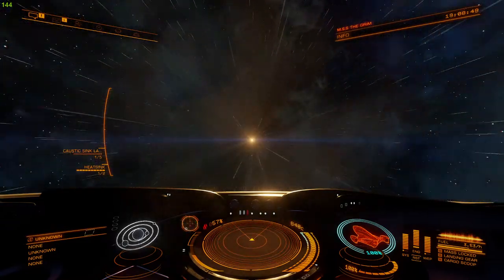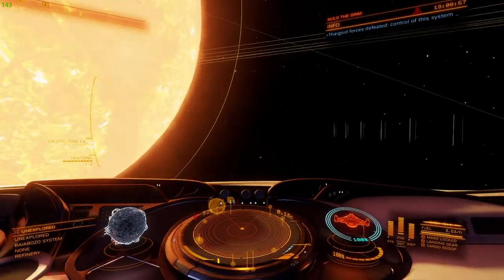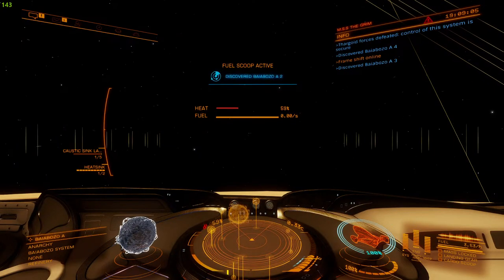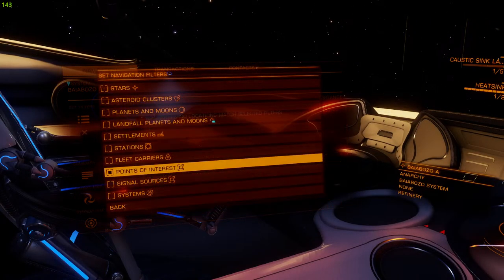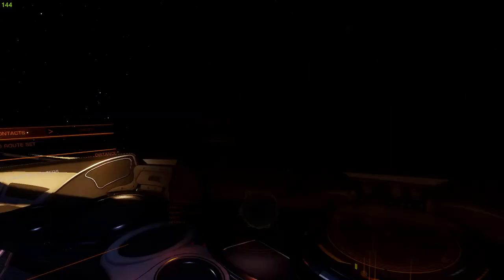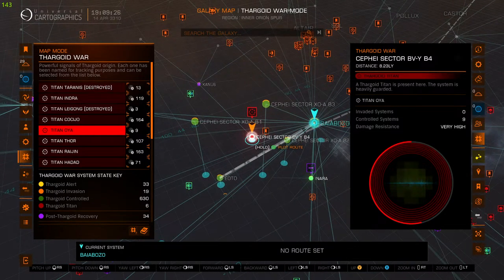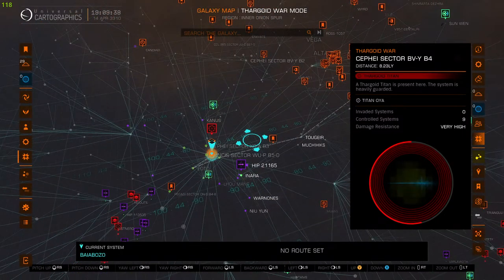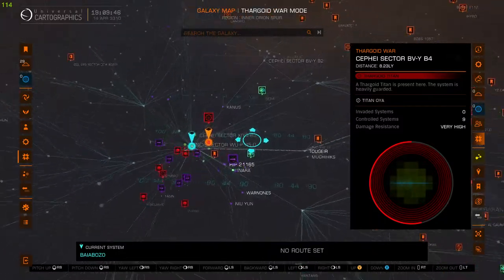I don't feel like going to the Maelstrom location. Let's take a closer look on the galaxy map. What is going on? Nothing. He has 9 systems left under his control. There is no system under alert. Post Thargoid recovery. No invasion that I can see.